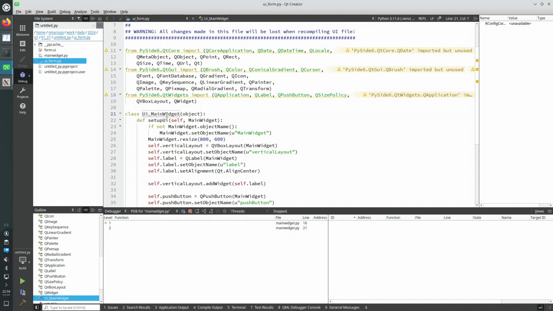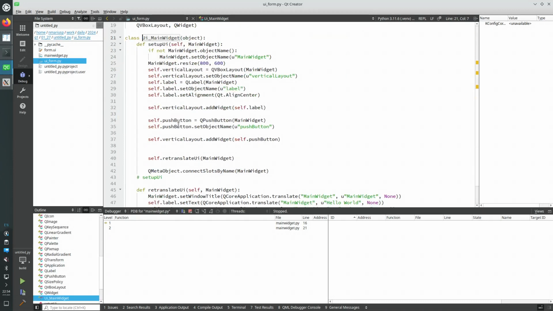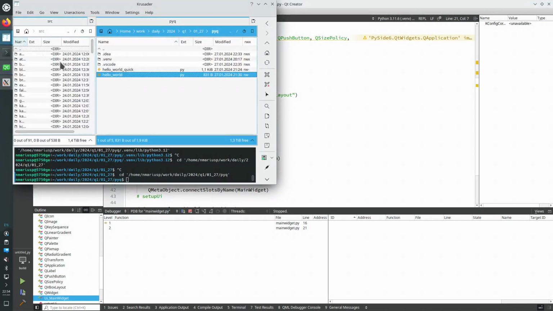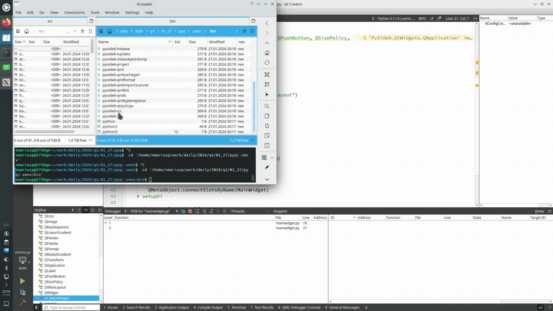This thing, class Ui_MainWidget. This is generated in C++ by uic, an executable, and in here by the PySide6 equivalent, which is this thing, pyside6-uic in the bin directory in the venv.